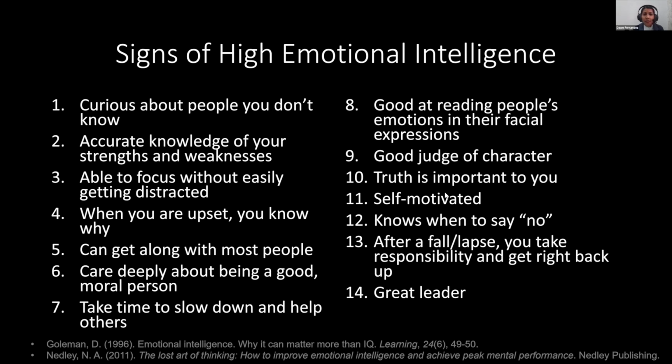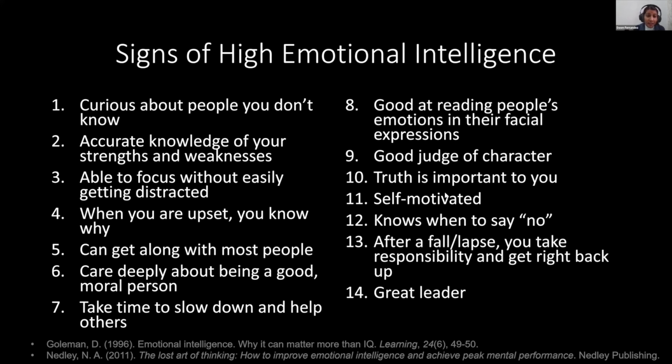So the first one is curious about people you don't know. Do we just say, okay, new face, wow, why should I be concerned about it? Or are we curious to say, I wonder from where they are, what they do, and to start conversing with them? That's one sign of high emotional intelligence, when we are curious about people we don't know, right? And curious as in a positive way, okay? Not to know the ins and outs, to gossip with someone, no, but just to know them as a person.